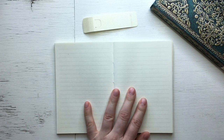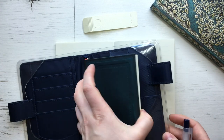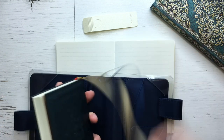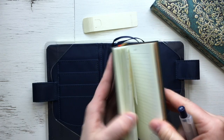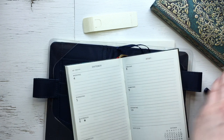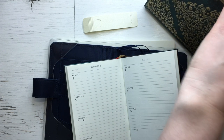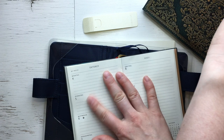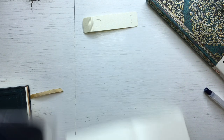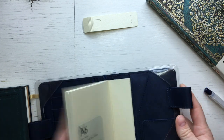So probably after this experience now, I will say it will replace my Paperblanks journal for this year, which I have used now as a gratitude journal. And yes, well, this is also pretty smooth. Maybe, I don't know. It feels smoother, this new paper. I think it feels smoother. But okay, so this will now then replace my gratitude journal because it's not perfect. Let's try it out.